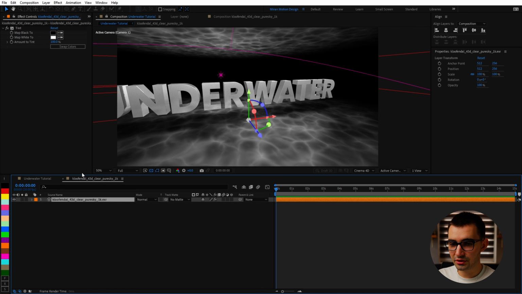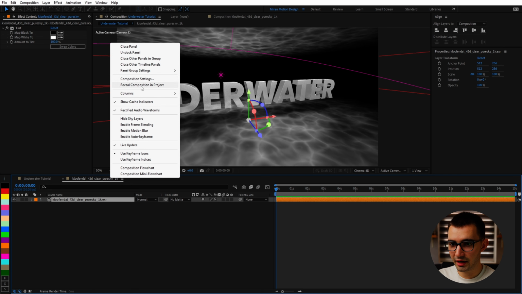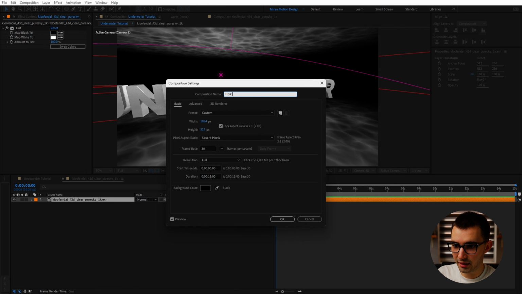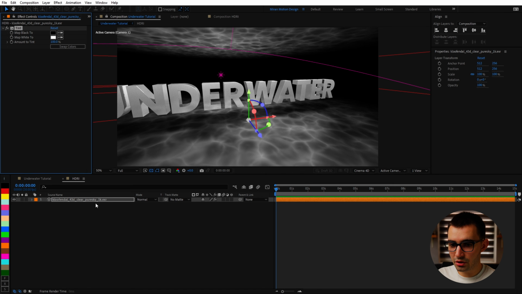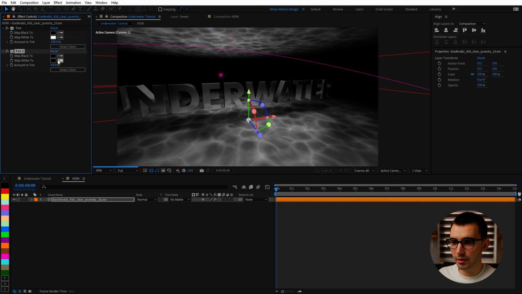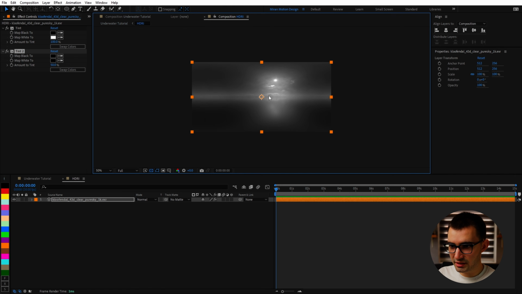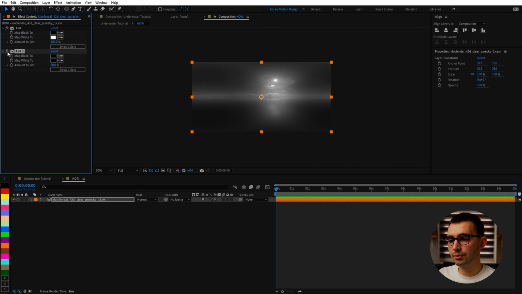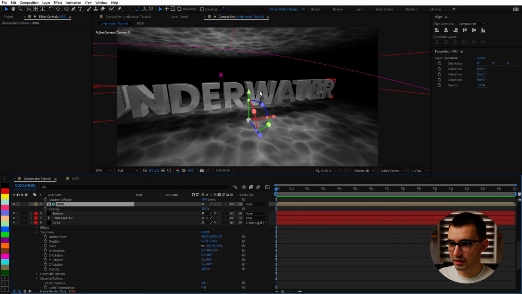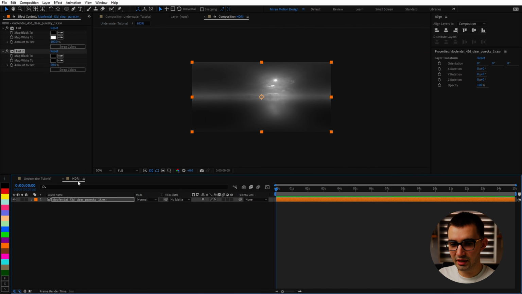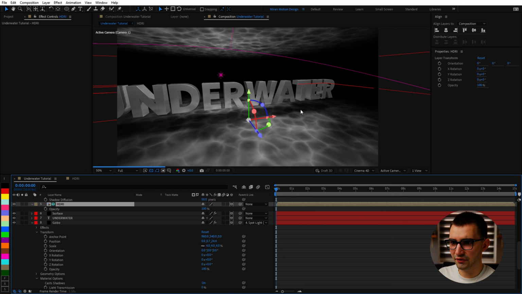So with this layer selected inside of the HDRI composition, by the way, we can rename that comp. We can make changes to this layer and then see it update on the main comp. So we'll duplicate the tint effect, have them both set to black, and then just lower the amount to tint to about 50%, which we can see what's happening if we go over to the HDRI composition. It's as if we're adding a black solid with 50% opacity on top of this layer. And that's a way you can control the intensity of the HDRI, but let's just leave it at 25% instead.